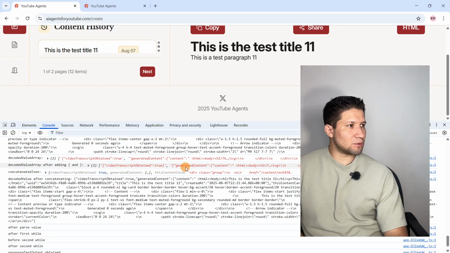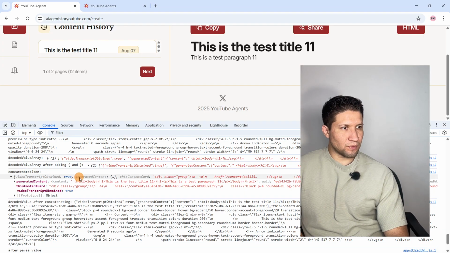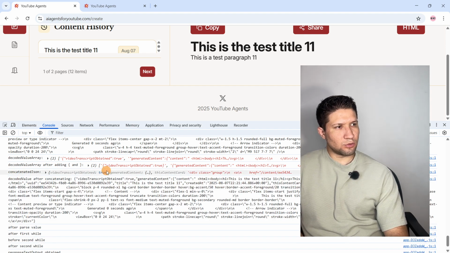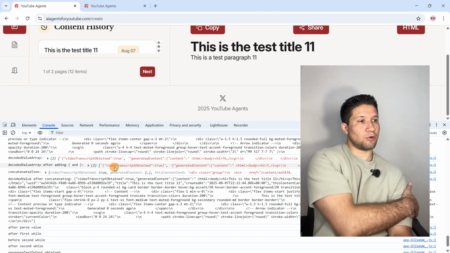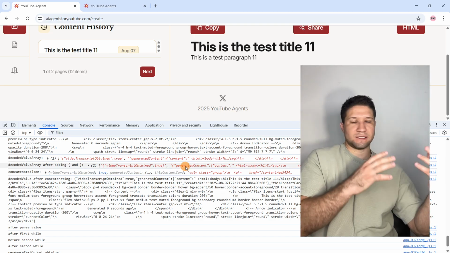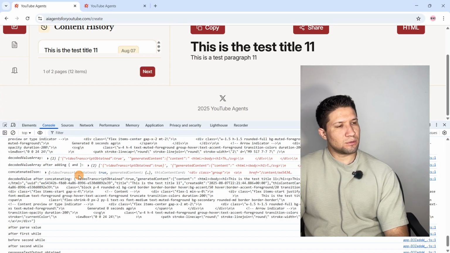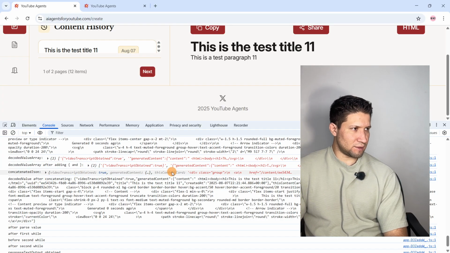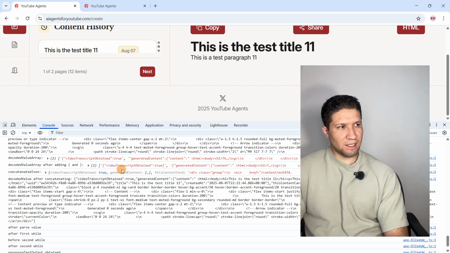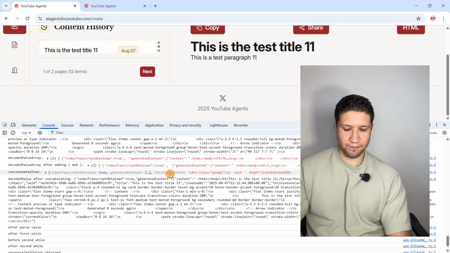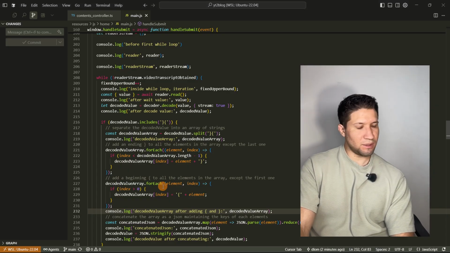That is what allows the code to go from separated JSON strings to having them like this, having this key, having this key, and having this key. Okay, I just want to verify something.